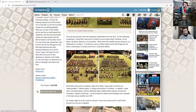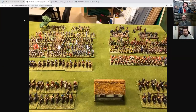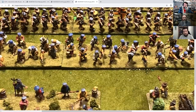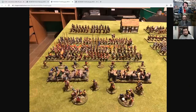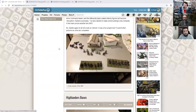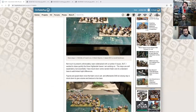So this is stuff from the 80s from Brian Ansell and Williams Foundry that he got together and bought up, thought about doing something with, and then they lurked around not being finished, or half finished, or pushed into a corner and then chipped. And so this all got dug out again with the idea of playing, I don't even know if it's a specific rule set. It may be a rule set he's making himself. I think it's mentioned a couple of times, but it's a case of, I'm going to be basing them this way because this is the type of game I want to play. And then he just goes mad.